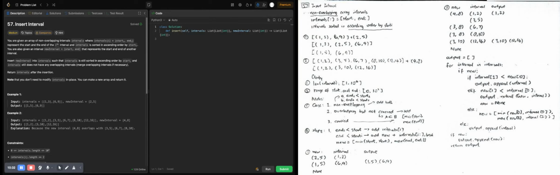So from the example above, because we know that the intervals are all non-overlapping, off the top of my head, I think we could look through the intervals.